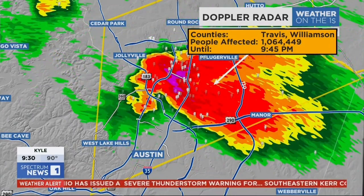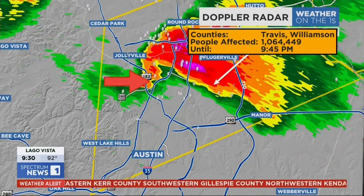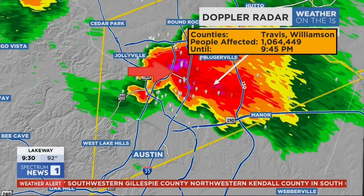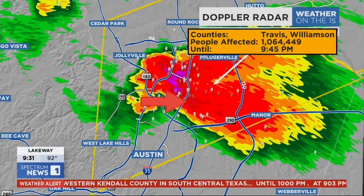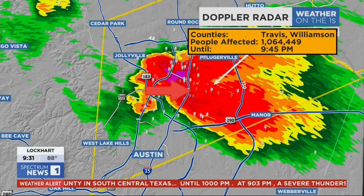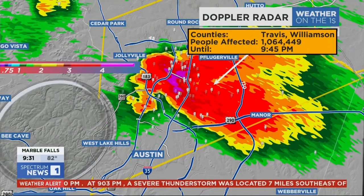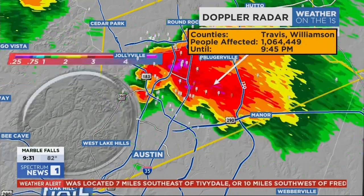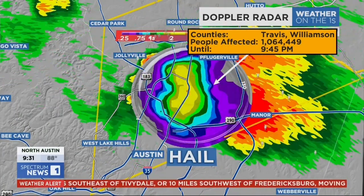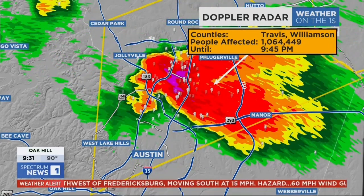This particular storm has been trying to hook for at least the last 30 minutes or so. You see this structure here? That's where the greatest updraft is. So just to the right of that, that's where the hail core is going to be. So this is the strongest updraft. Here's where the largest hail core should be. Excuse me. And let's take a look. This is our hail scope. And there you go. So there's the hook. There's the hail core. Those two together indicate what could potentially be a forming tornado.